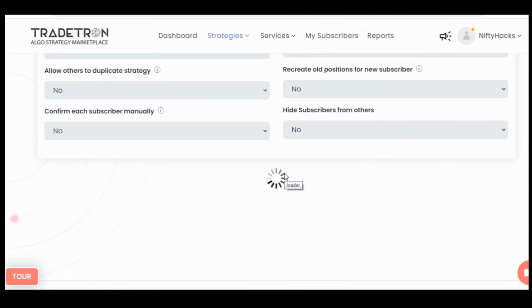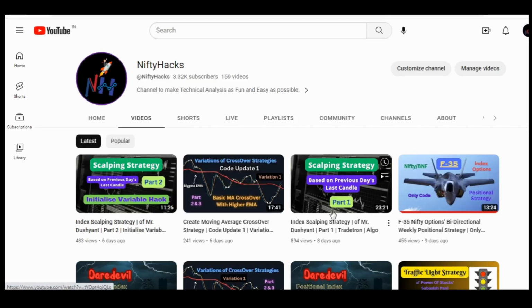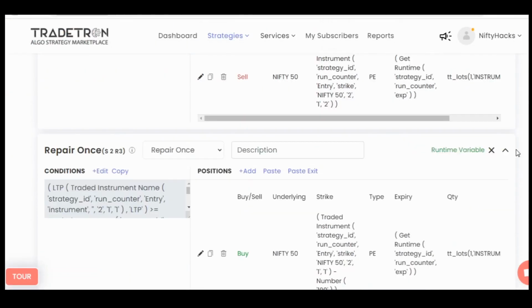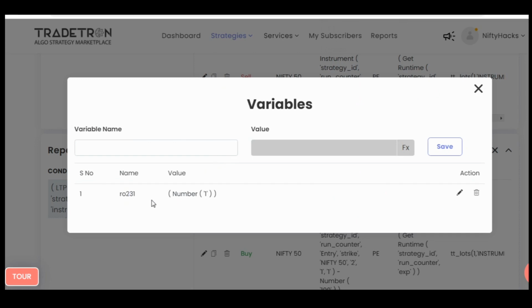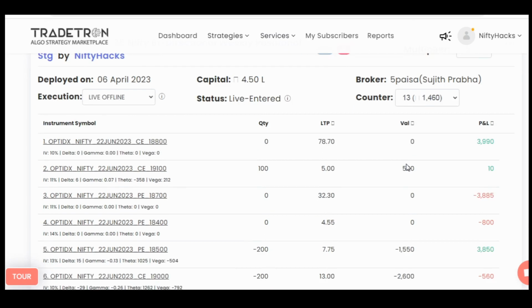So I am giving this update. So this was the video, and this is the code update for that. Let's check whether it's saved properly. So that's 231, right? And this is the live running strategy currently.